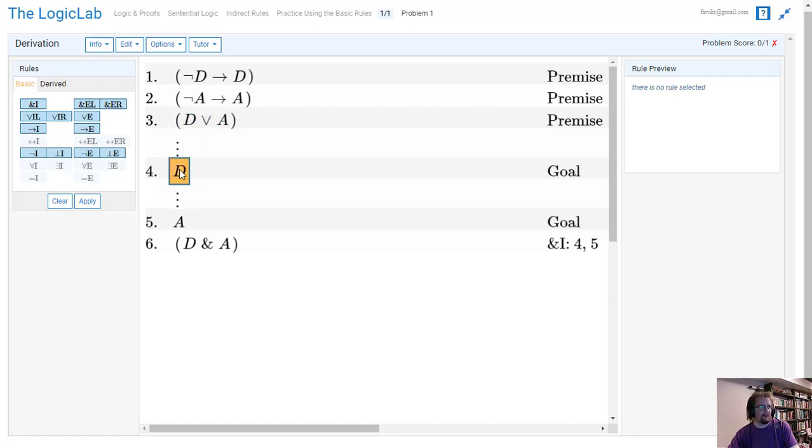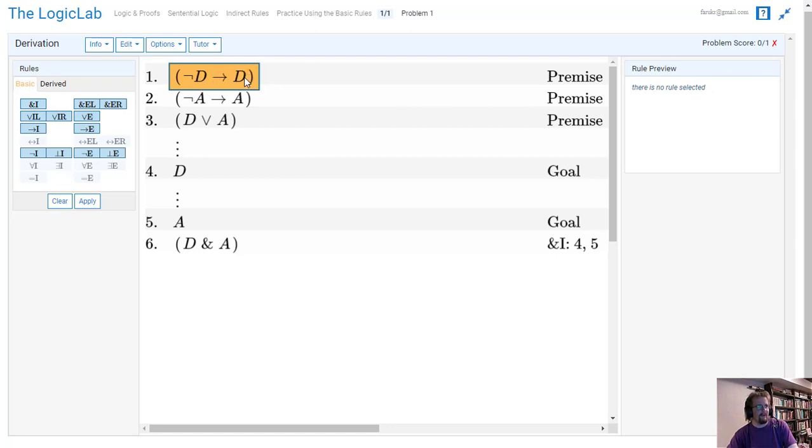And then what you can do, now I'm looking at this, I have D and I have A, that's wonderful, but I can't pull a contradiction out of that. But if I look at my premise 1 and premise 2, I'll notice that both of those are contradictions in and of themselves, right? So, by the way, how do I know that these are contradictions? Because they're the same atomic statement that is reversed.